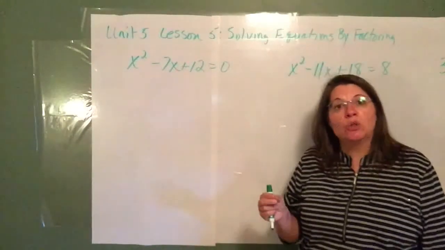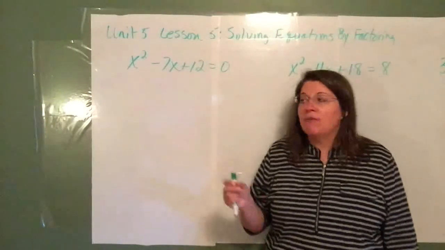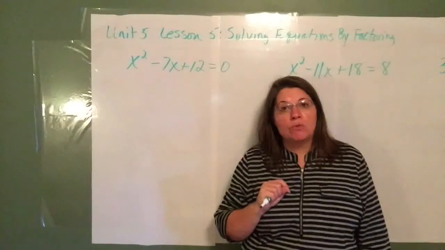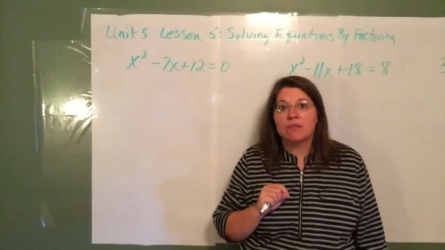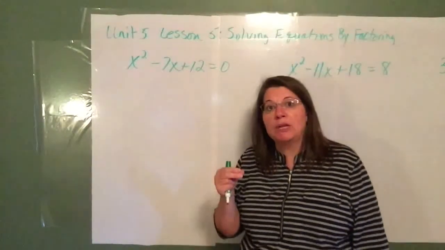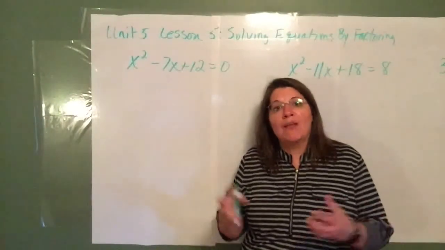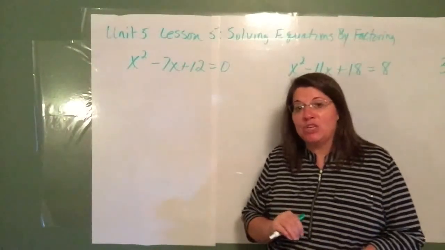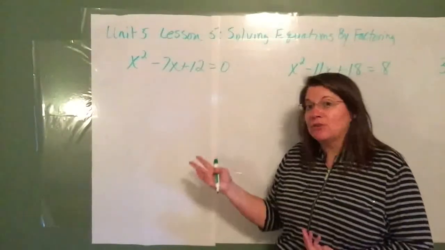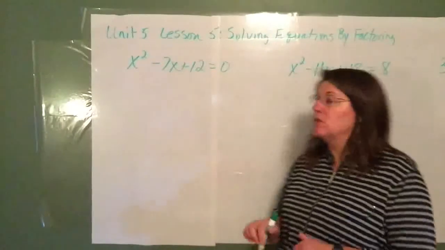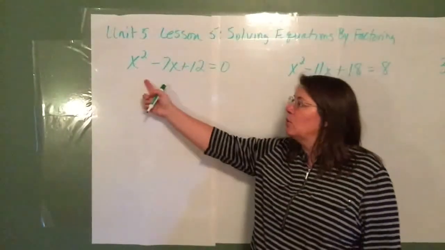And in Algebra 1 you learned that the solutions of a quadratic equation like this are called roots, x-intercepts, and solutions. As long as you know what the root number is, you know how many solutions you're looking for. And so we're going to put a lot of things together, like synthetic division and factoring, to come up with the answer to those polynomial equations. So just a quick review of Algebra 1.